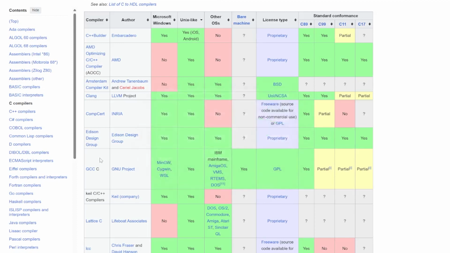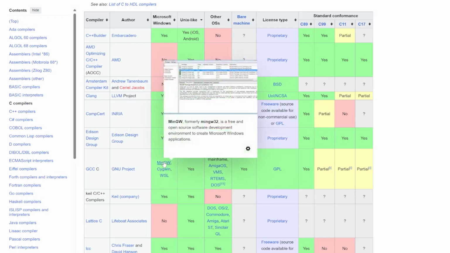Since we are interested in using this compiler, GCC, with Microsoft Windows, the first one is called the MinGW, Software Development Environment, which focuses on creating Microsoft Windows applications. If we obtain such an environment, you don't have to go through the hassle of picking every piece or external library that you might need throughout the development stage. Such an environment takes care of picking up those external libraries and packages and makes the setup, the dependencies and everything for you. So it really can make progress faster and more efficient.